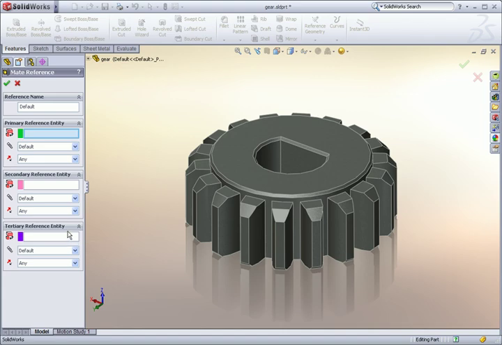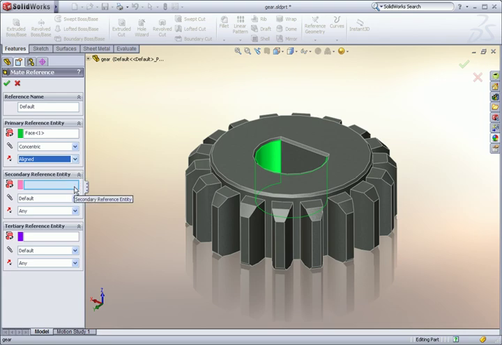Try to remember which is which when you make your selections, because these will need to match the references on the other component in order to work correctly. I'll use the cylinder for the primary reference, and choose concentric for the mate type. I'll change the alignment option to aligned. In case you're not familiar with mate alignment, this is the setting that tells SolidWorks which side of a flat face to mate with the other. If it's set incorrectly, the part might come in upside down.